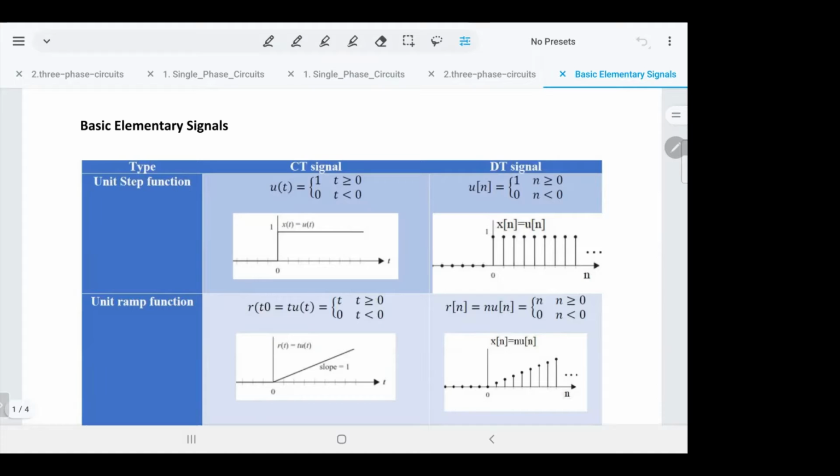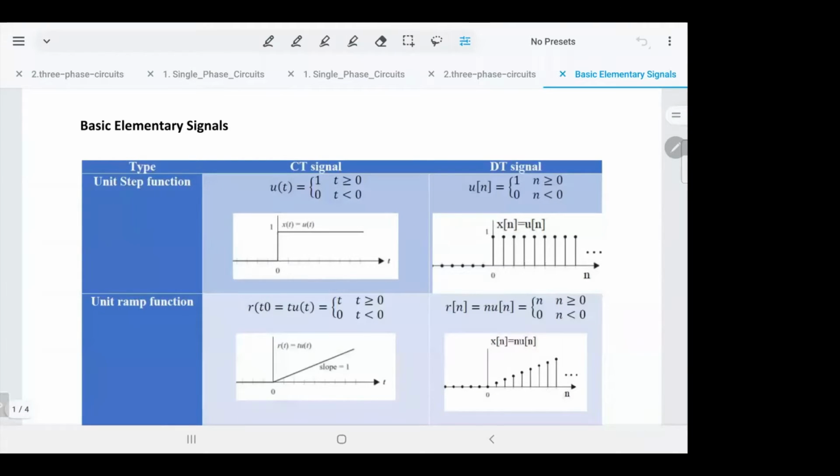Because sometimes we need to test systems, how they react to a sudden change in the input. Like you have the light switch, then it's off at 0 volt, up to 110 volt. How does it react? Some systems react in a way that's safe, it's fine, and doesn't overshoot. Some do overshoot. It depends on the components in the system. So the signal's shape is very important for testing a system. As I said, the first one, unit step function, continuous time signal.